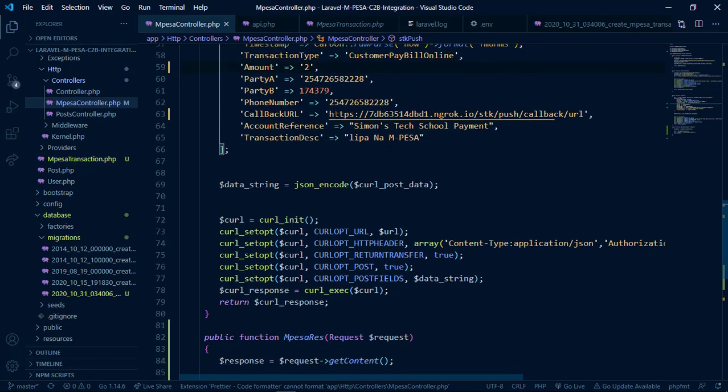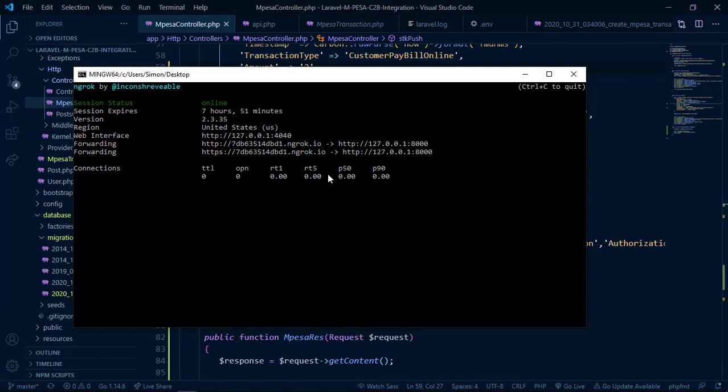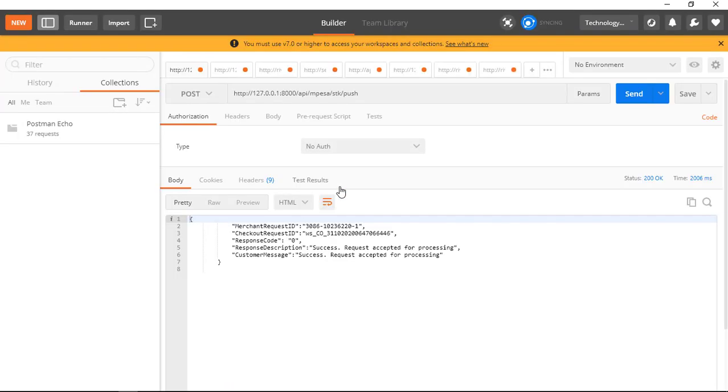I'm just changing to 2 shillings and save. So it's going to send that request to this, that is the ngrok that is running here, and it is going to forward that to our local, and it is going to be saved if that will go on well. So let's try it and see.